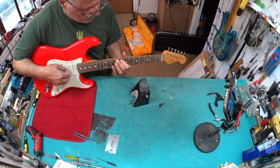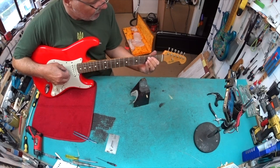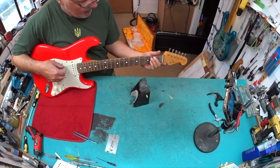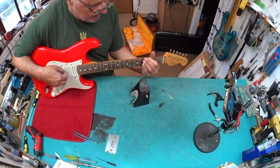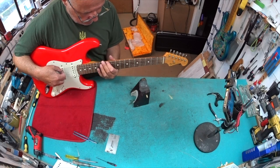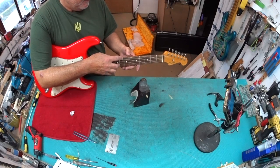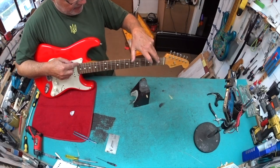Now what you start to hear on the wound strings is a little of what I call fret slap. That's that little buzz that accompanies a series of notes, sometimes half the neck, even more. And then on the E, quite a bit down there. Whoops, falling off. Actually, most of the way there. And that actually doesn't look too low because of the combination of relief and the action. That isn't actually the lowest action ever.